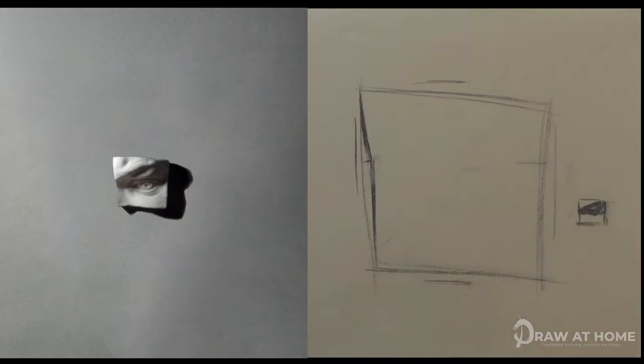This is the same drawing I would draw at a thumbnail size as a full-size figure drawing. You're looking for this strong impact that will capture the viewer's attention. If you can capture it early on, you really stand a good chance of creating a strong drawing.